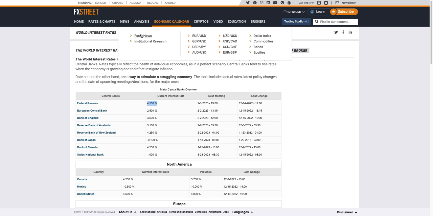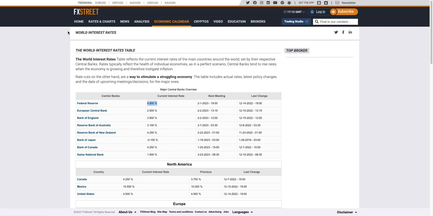So when you've identified your structure, if you're using the 4-hour long-term structure, you can come to this site and pair your structure with the current interest rate. So if the interest rates are high, you're usually going to be in down structure long-term. And if the interest rates are low, like for example Bank of Japan, you're going to be in the long-term up structure.